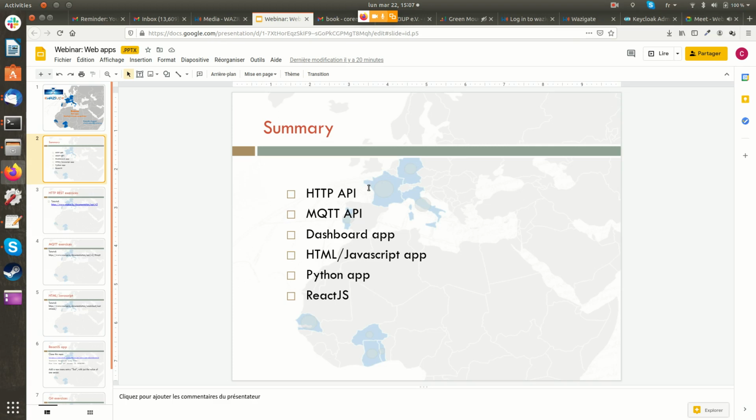So we'll show that. And of course, in this competition, you will need to go further and develop your own web application. There are different technologies for that. We'll show some examples in HTML and JavaScript, which is the simplest. Also a Python app or a React.js application. So I don't know if you have other technologies for your applications or other requests. You can say now which language you want to develop your application in.